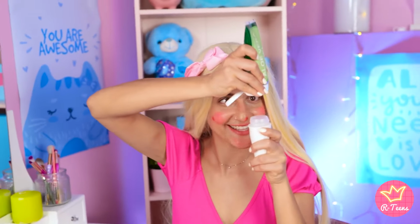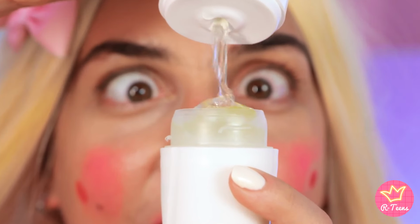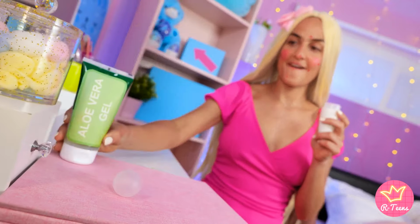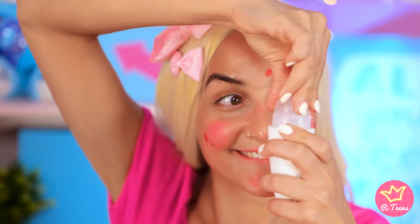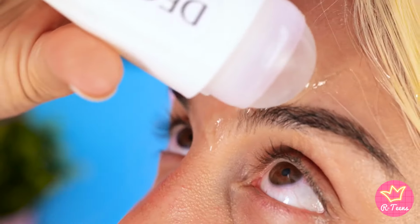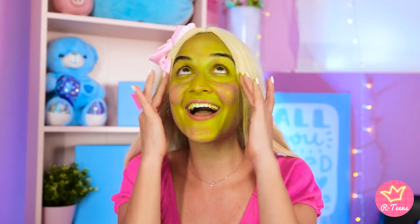Then take this aloe vera gel and squeeze it into the bottle. Fill it up to the brim. For the last step, reattach the round ball. Now let's get rolling. Ooh, it's so cool on my skin. This will get rid of my dark spots. I can do this all day. That feels good. And my skin is so smooth.